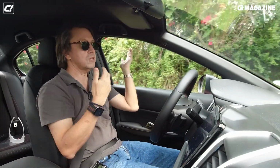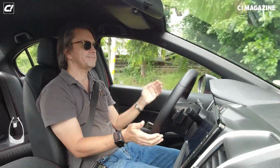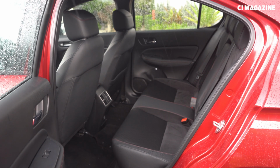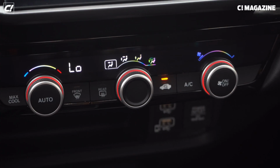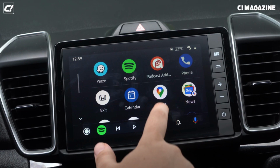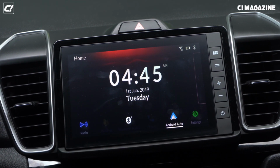In the car that I'm driving today, for example, that's further forward. But it's not intrusive. Okay, it's just something you got to get used to. There's actually a lot of space. It doesn't feel like you're in a little mini car or something. Everything's within reach. I like the fact that it has knobs for the air conditioning. It doesn't have knobs for the stereo, but at least it has buttons, which is better than some of the cars we've tested.